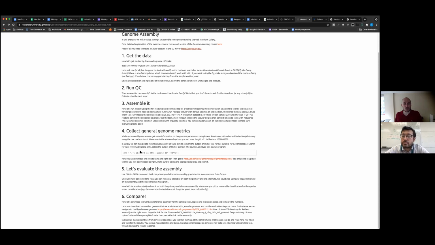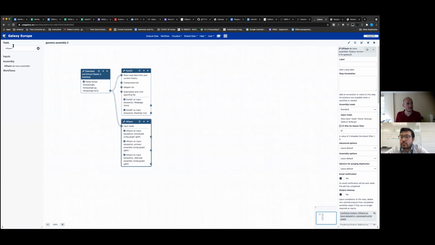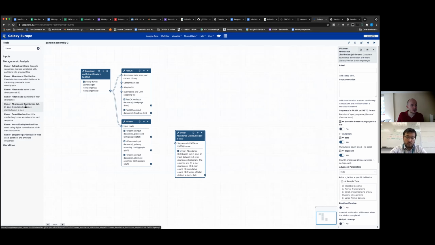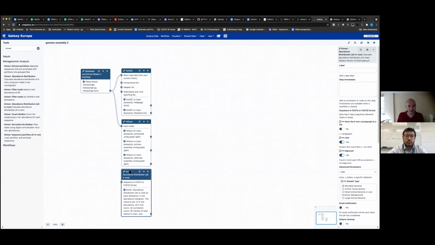So here we want to run the K-mer counter, right? So the K-mer counter is KMC, and we want the all-in-one thing here. And again, this is also another QC step, so it's basically in parallel.